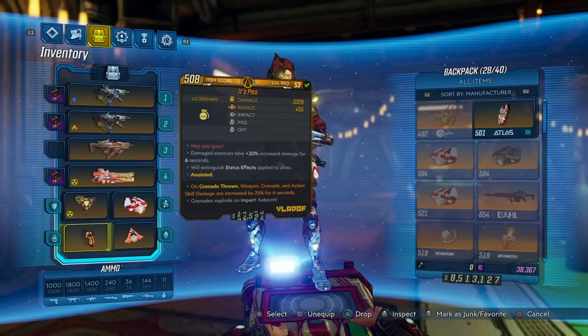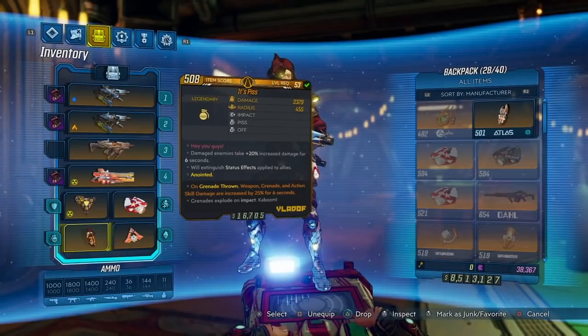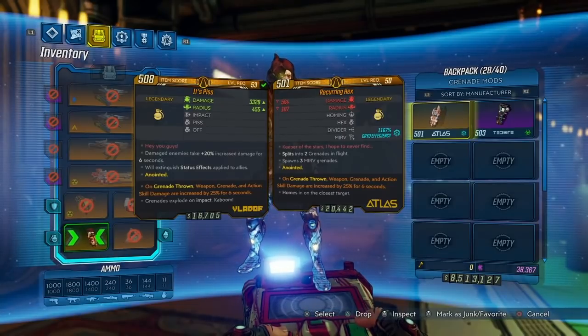Next, of course, grenades. The best grenade in the game is the Piss grenade for Zane because, again, it does about 45% damage when you hit a target, and this is also very good for bosses. Now, the other really, really good grenade is the Recurring Hex because, again, it spawns multiple grenades, which deal all types of damage, which helps you keep your kill skills full, which keeps your action skills full because it procs all of your kill skills to activate with the Seein' Dead class mod. So this is definitely a must-have, either the Piss or the Recurring Hex for mobs.